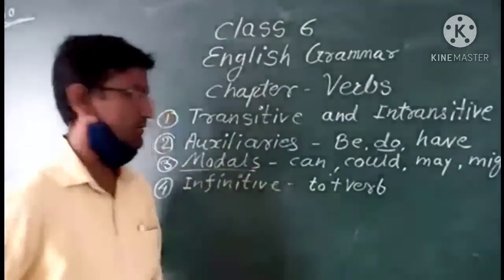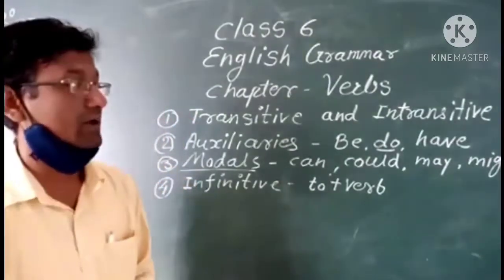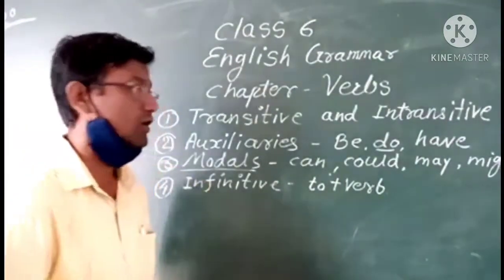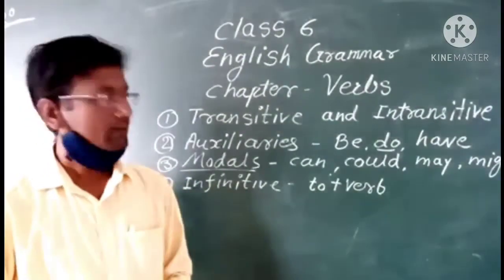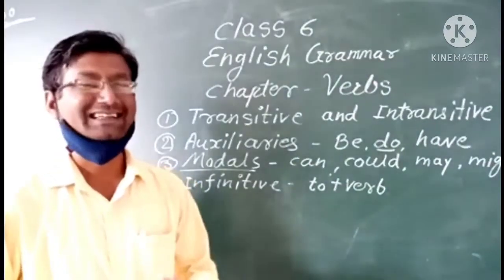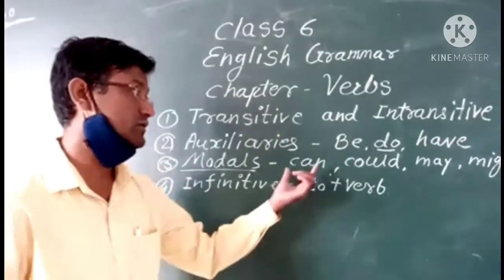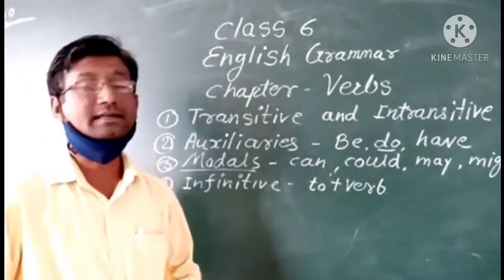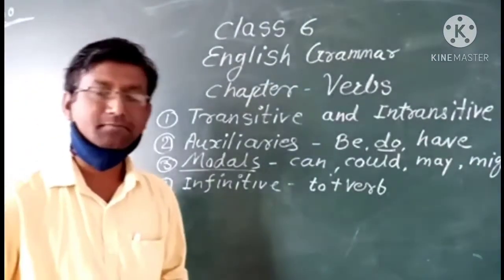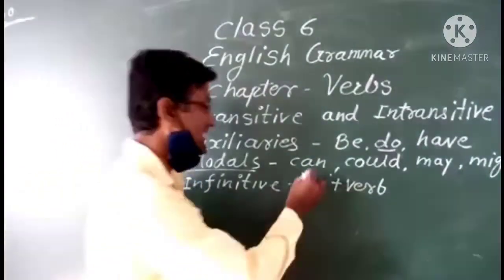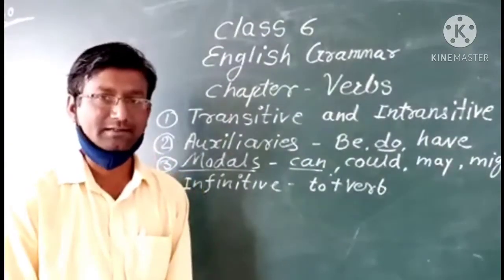Modals. These are also a type of verbs. Words such as can, could, would, may, might, shall, should. These are modal words. They help us to modify the meaning of the main verb. When I say I speak English, it is the action. The sentence tells us that the action happens repeatedly. But if I use the word can, like, I can speak, the meaning of speak is changed now. It has become the ability. So we use can to talk about the ability of the person.